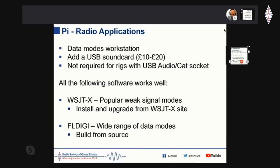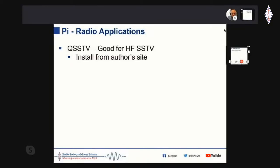But there's a simple answer, in that a wonderful guy who lives at indieham.com has written an installation script. And all you have to do is follow the instructions, download and install that script. And when you run it, it will automatically build the latest FLDigi and install it on your Pi, which is great. If you like to do some different stuff like SSTV, then QSSTV is a very good program. It handles all the HF SSTV modes. You can install it from the author's site, and it's quite straightforward to do.